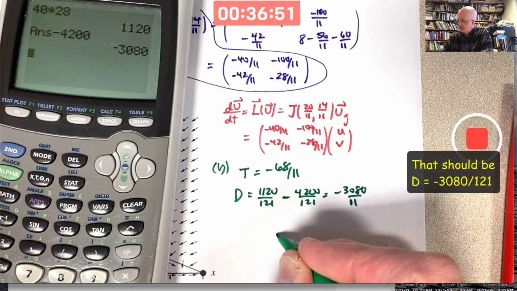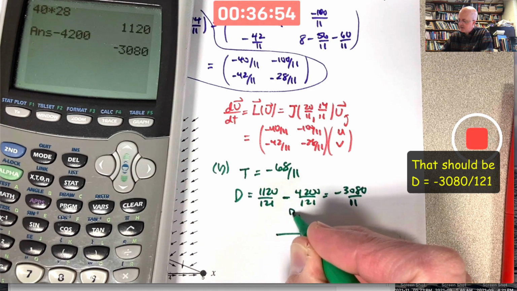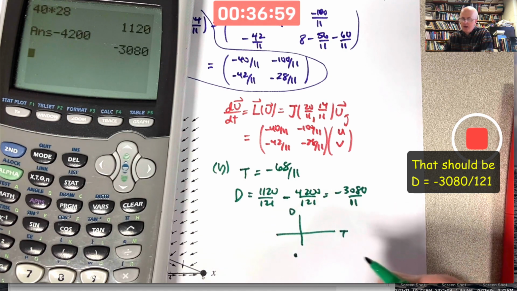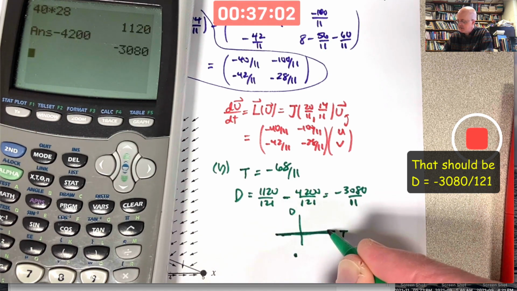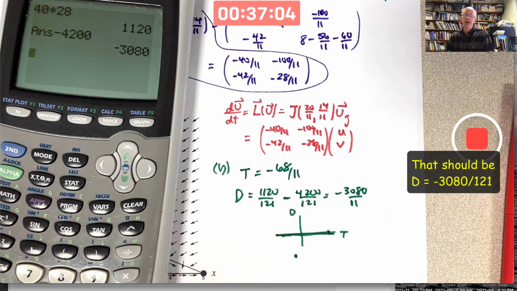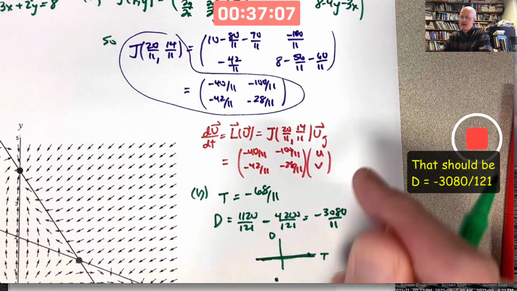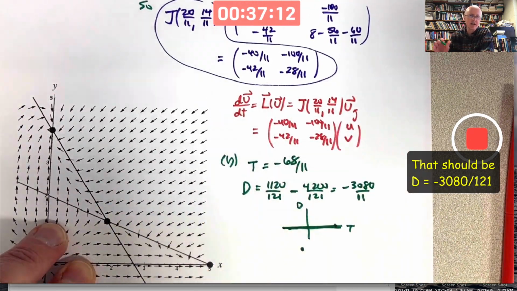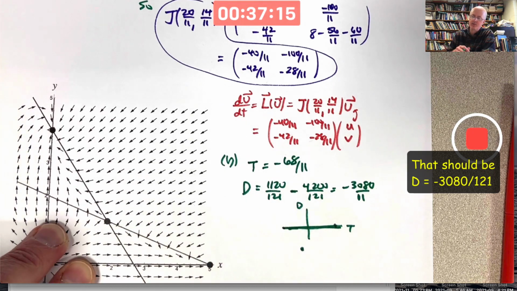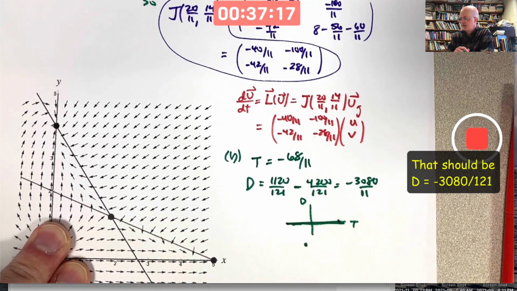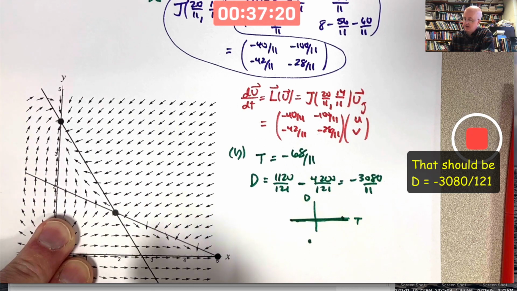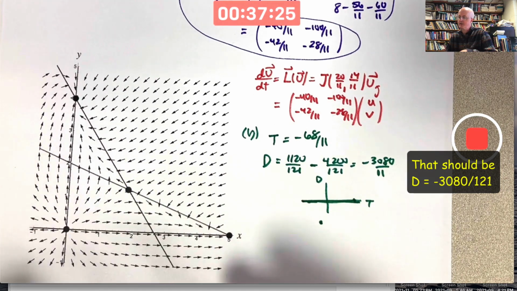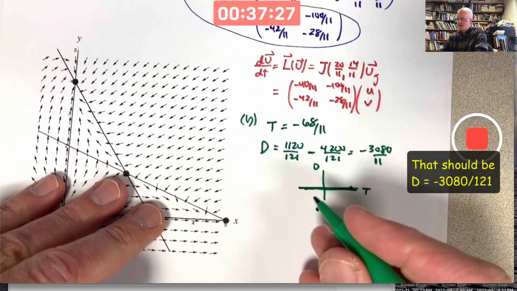In the trace-determinant plane, this point with these coordinates is down here. All that matters is that it's below the t-axis, where d is negative. That's enough to say this linearized system has a saddle point at the origin, because in terms of eigenvalues there would be one positive real eigenvalue and one negative real eigenvalue. That's also enough to say it's hyperbolic, and the Hartman-Grobman theorem would say this point must be a saddle point, and you can see it does look like a saddle point. So the answer is saddle point.